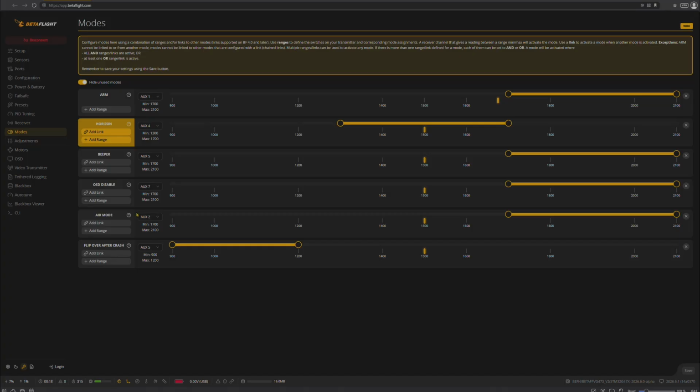In the modes tab, there's this function you can use, the OSD disable. Bind that to an aux channel, and you can probably have a slightly higher chance of getting some calibrations later with the camera. It can help, not necessary, but I would recommend you assign it for this. You don't have to use it, but recommended.